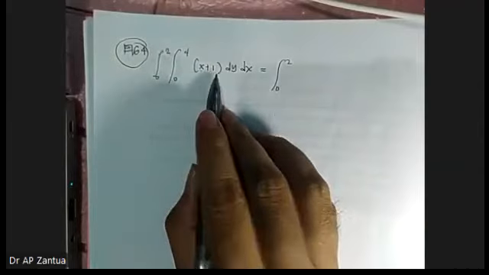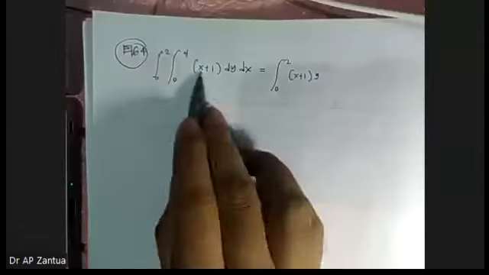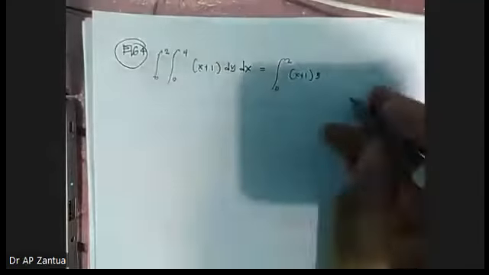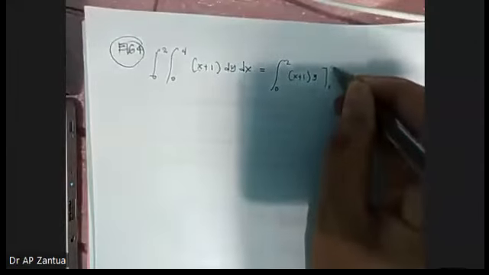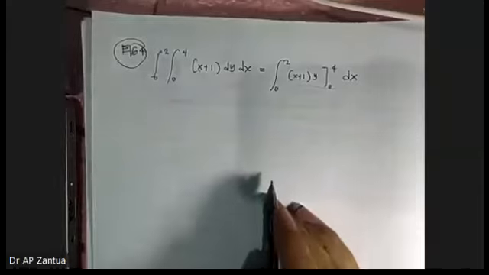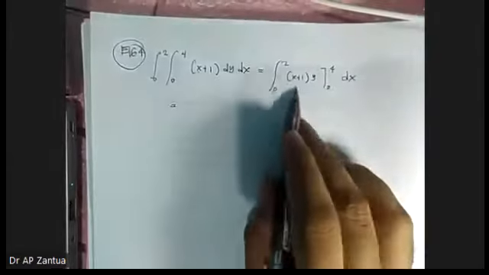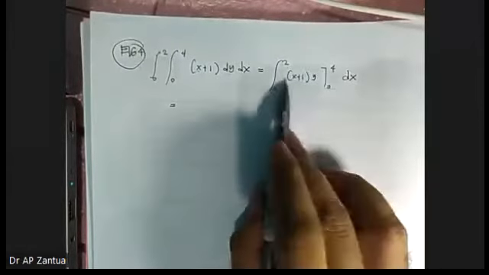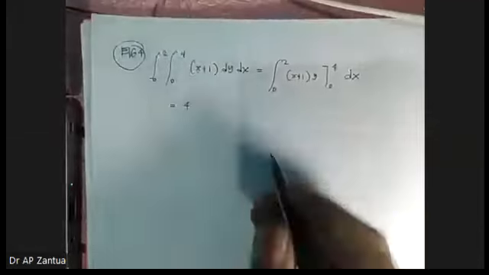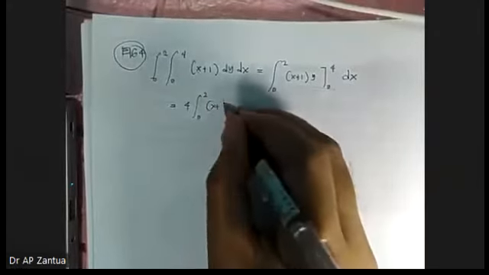Therefore, x plus 1 times y. Okay? Because all of these are constant when we are integrating dy. So, from 0 to 4. Then after evaluating that, we can now integrate it with respect to x. Therefore, if we substitute 0, this will become 0. Substitute 4, therefore, will become 4. We can take out the 4 because that is constant, from 0 to 2, x plus 1 dx.